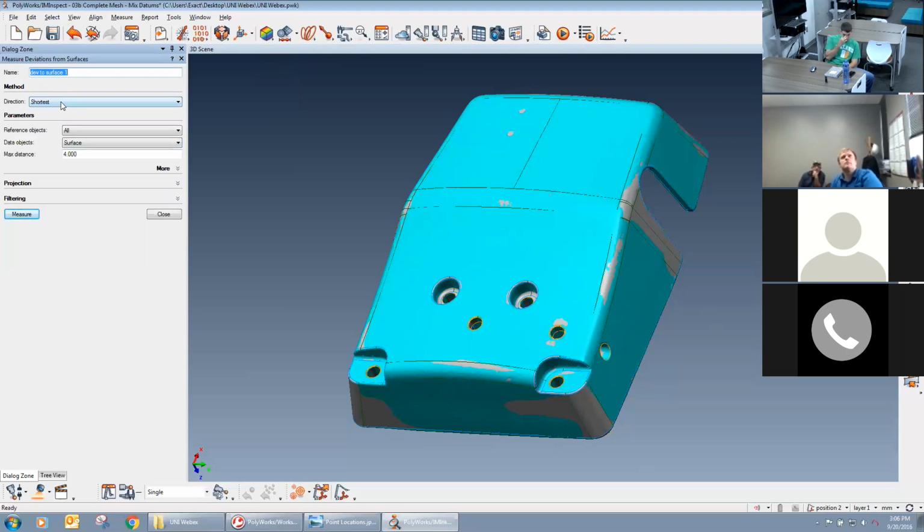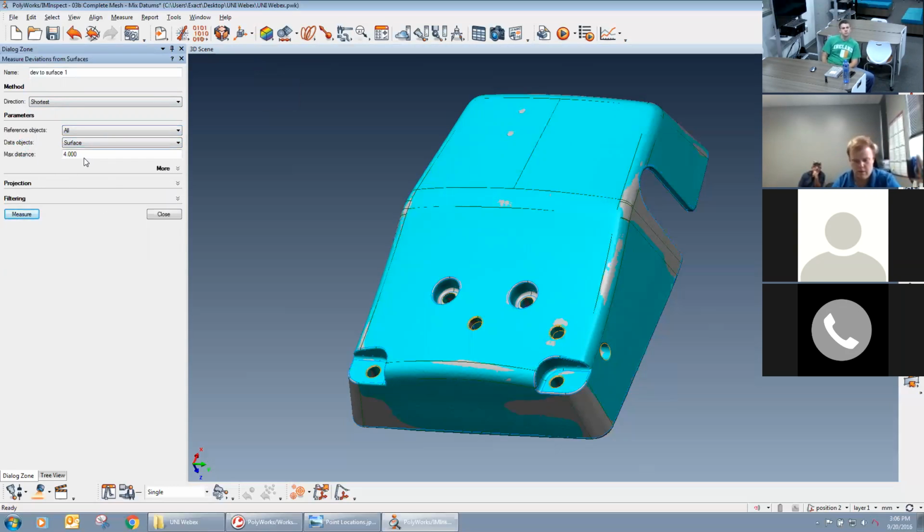Direction of the color map, usually you want to go shortest because that is the direction that the CAD face is facing, but you also have the option to go along an axis to color it in X, Y, or Z axis. Reference objects, we only have one, but if we had a couple CAD models in here, we could choose to specify one or the other. Data object, same, it's surfaces, but if we had multiple, we could specify.